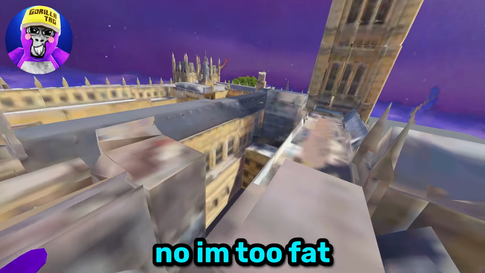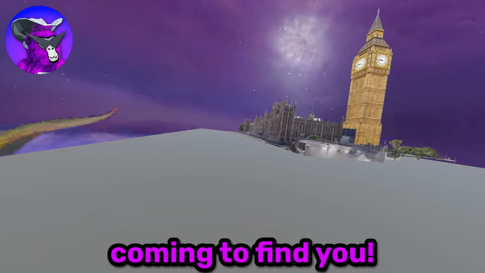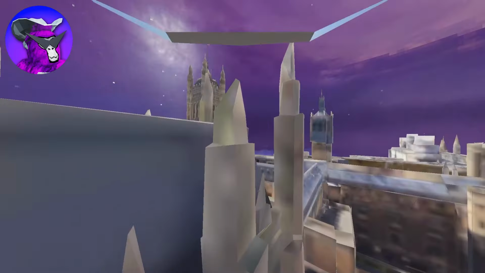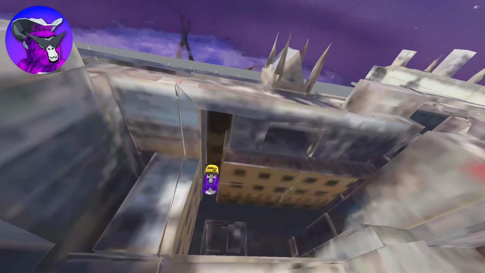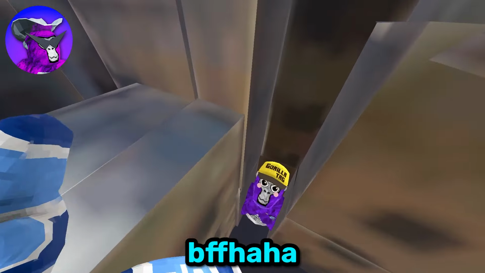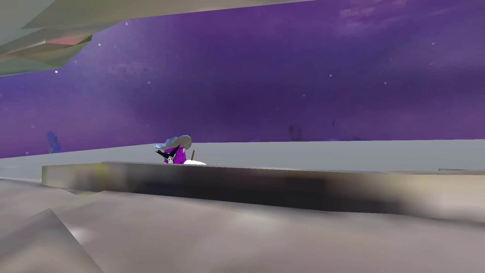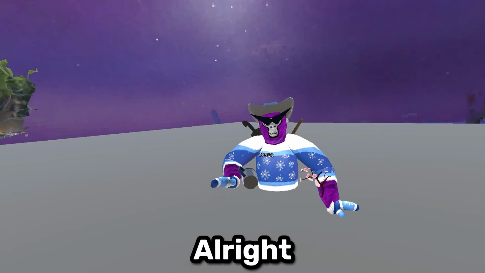1, 2, 3, 4, 5, 6, 7, 8, ooh. 9. Please fit. No, I'm too fat. 12. A few moments later. 30. Red, you're not coming to find you. So I'm just going to go over to that direction. Yo, this is kind of cool. Where would little man GT be? I got you. Alright. GG's.